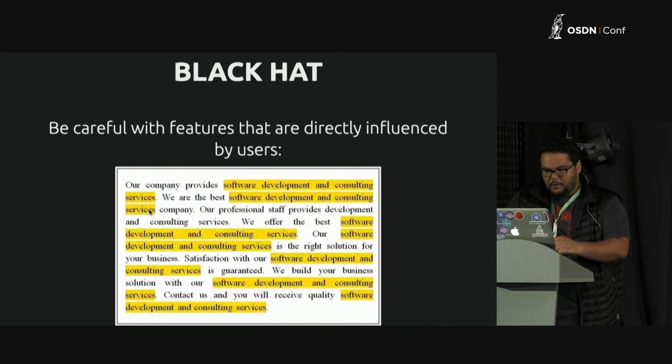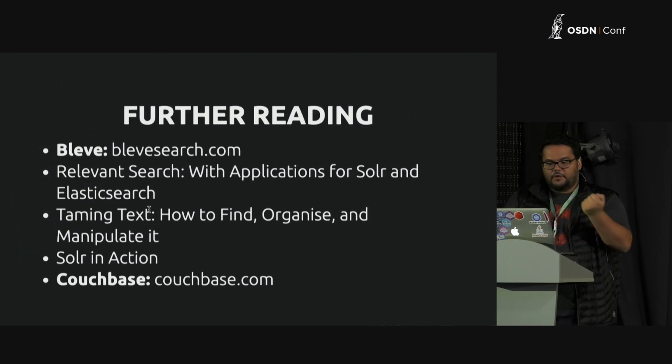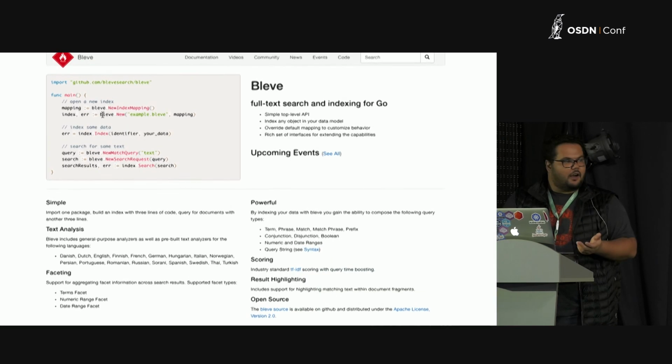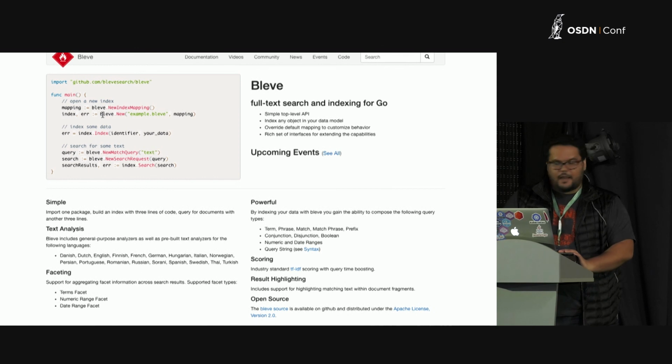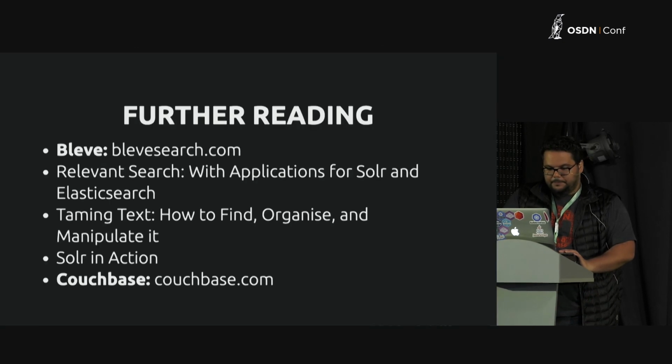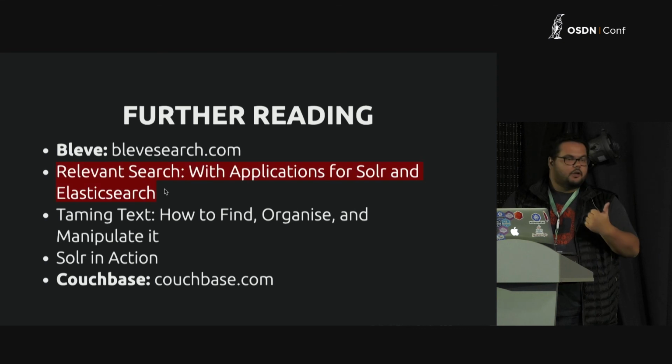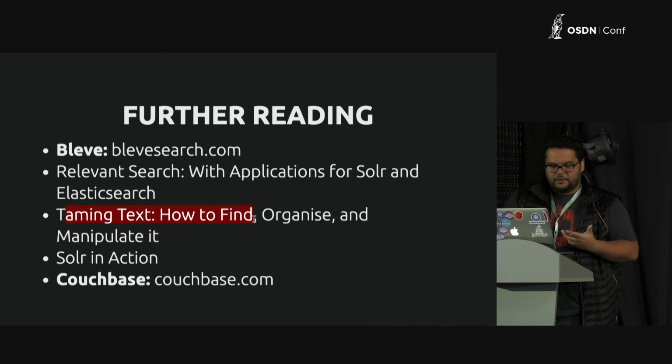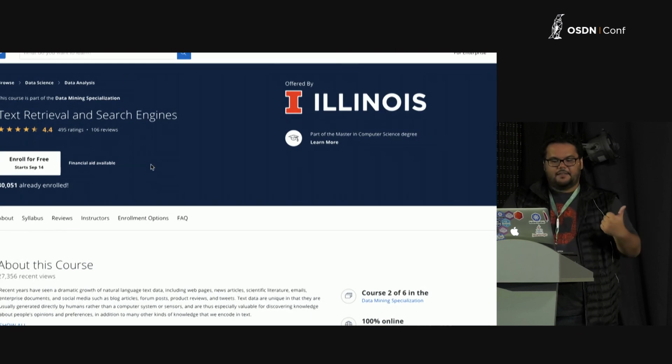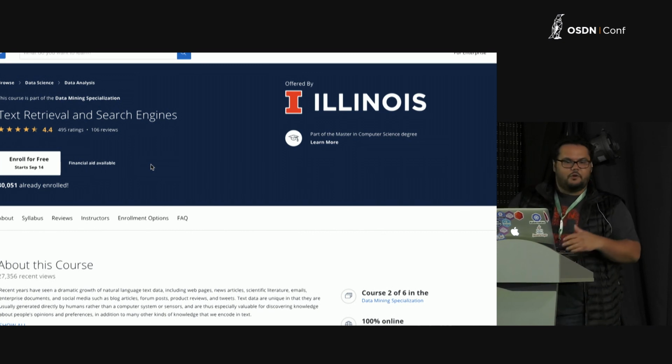And for the reading, of course, Elasticsearch and Solr, something you guys might check out because they perform really well at scale. Relevant Search is a really good book. Mining Text is also a basic recommendation. We also have this course on Coursera called Text Retrieval and Search Engines, a basic course if you want to understand a little bit of search. And the cool thing is that you can actually use it tomorrow whenever you are implementing a very basic search in your application.